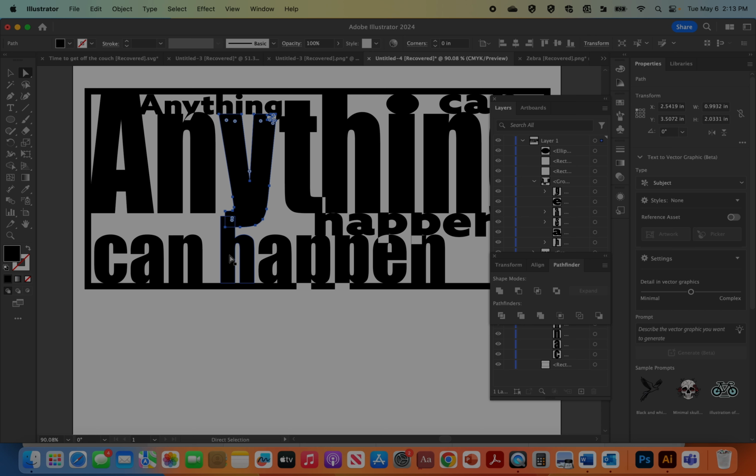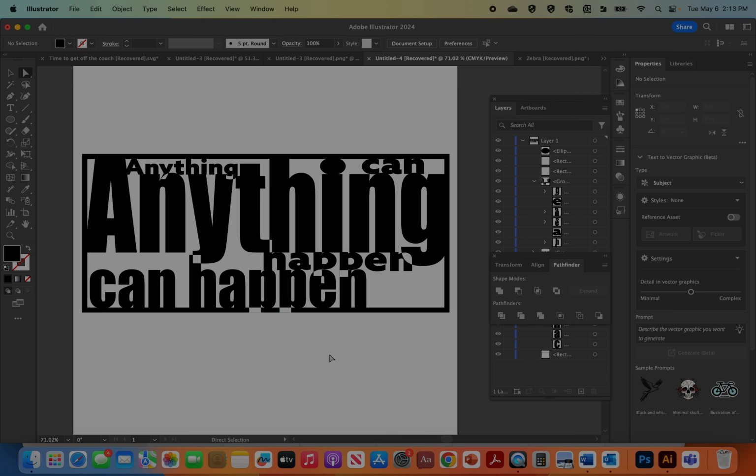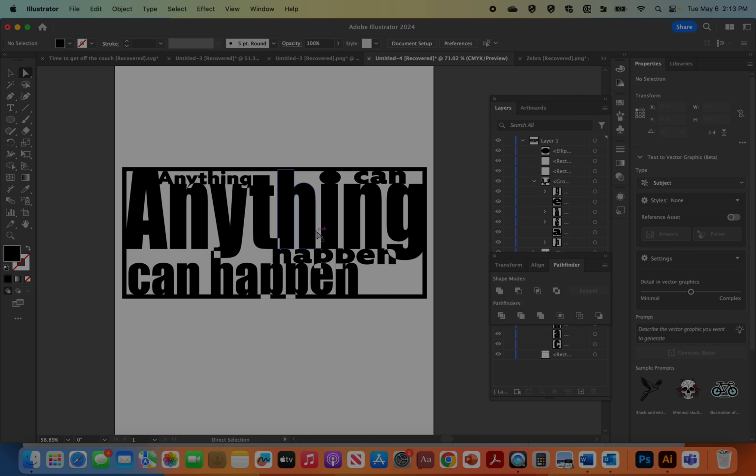Okay, so now I'm going to take this one, shift select this one, and see if Pathfinder will work. This is already combined with another object up here, but it didn't seem to hurt anything. So I'm liking that. I think I like that little square there. It kind of rhymes with these little spaces here and makes me feel that this is a little bit more designed.